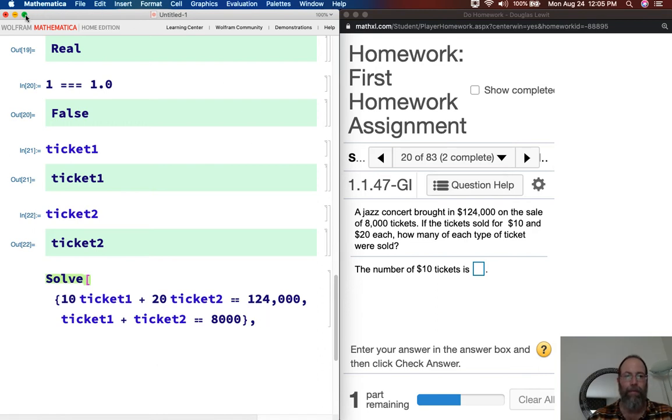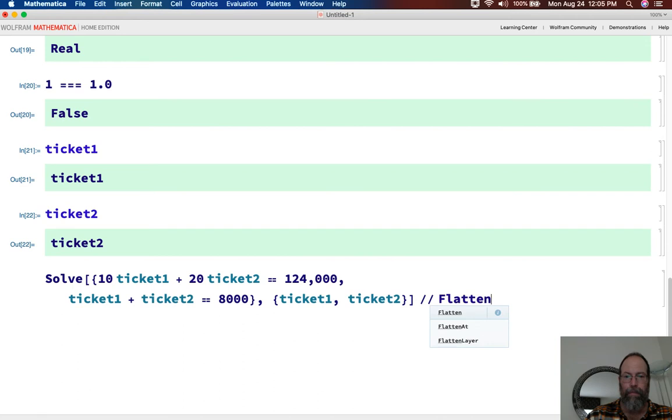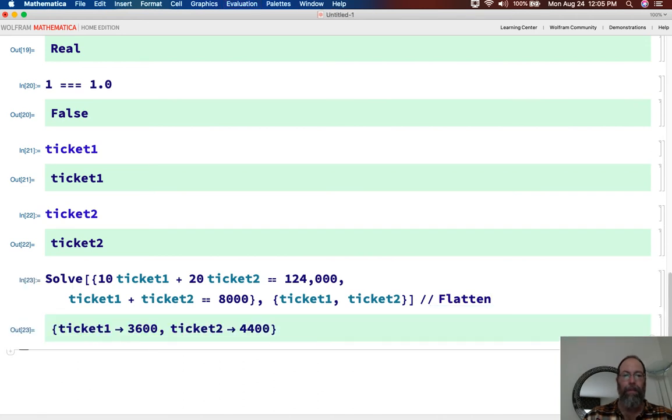Let me expand this a little bit. And my variables are ticket 1 and ticket 2. Okay, so I sold 3,600 of the first ticket and 4,400 of the second ticket.